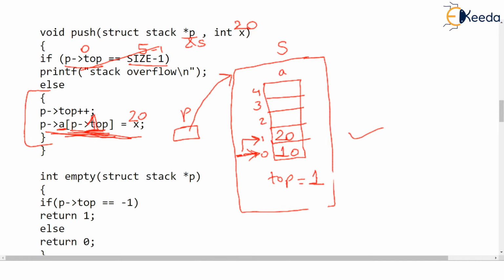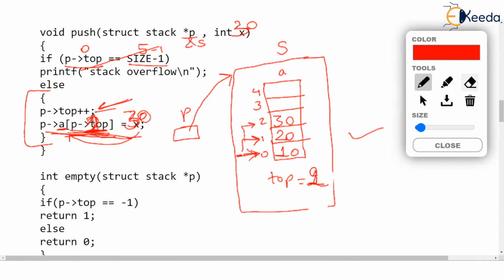Okay, what will happen if you call the push function once again for a value 30? It's understood that when you try to push 30 in the stack, first top will increase by 1. Check this line, check this line. Top plus plus. So top, which was 1, will now become 2. And here at this line, 30 is going to go in the array. But which location? Second location of the array. So 30 will be stored here.